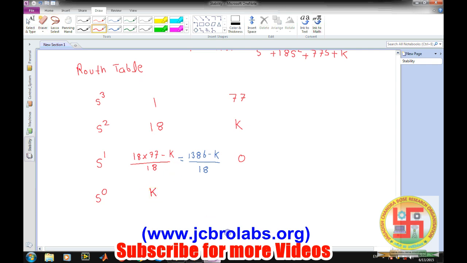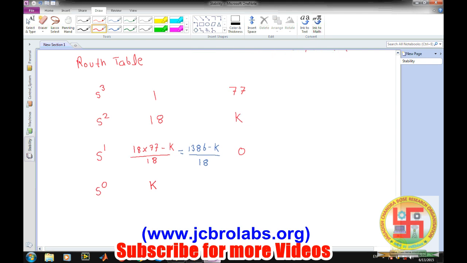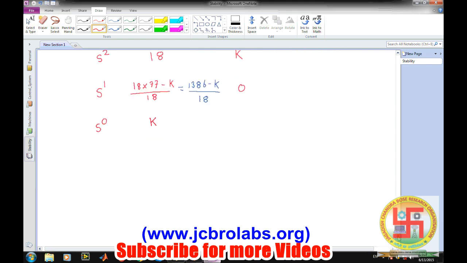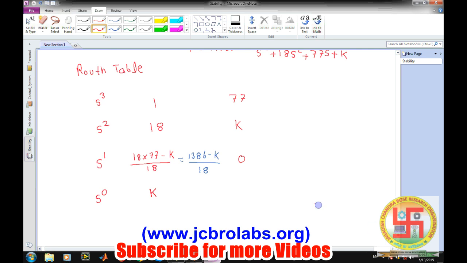Now we will talk about one by one. First, because we want our stable system, first condition in order to make it stable, we know all these values need to be positive, all the signs need to be positive. This positive sign is only possible when K is greater than 0. So this is our first condition: K greater than 0, only then there will be a positive sign.